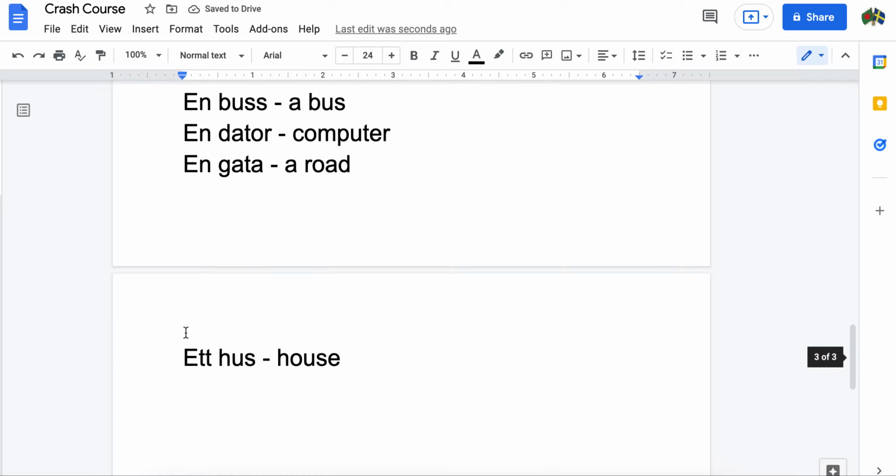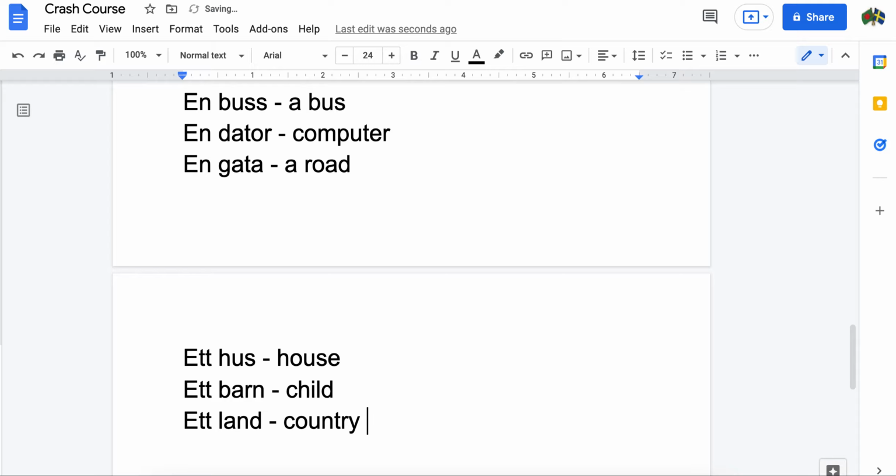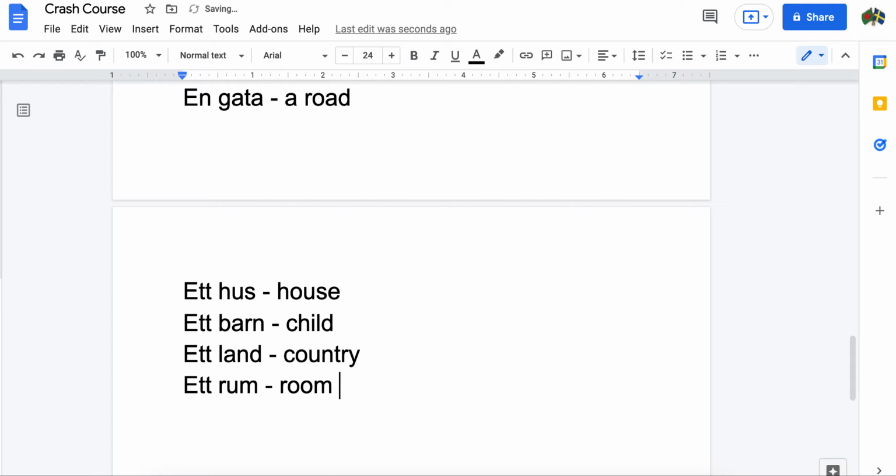So before hus we say ett hus, a house, or we can say ett barn, a child, or ett land, a country, or ett rum, a room, or ett öra, an ear.